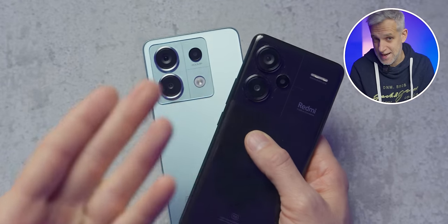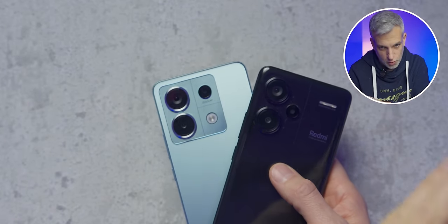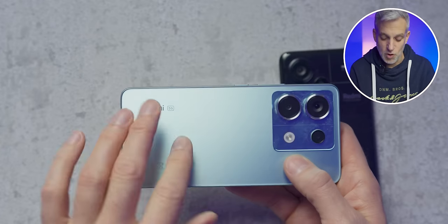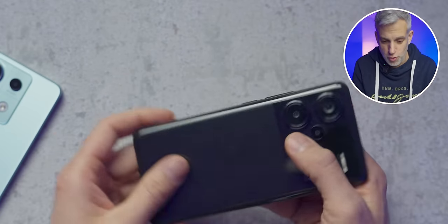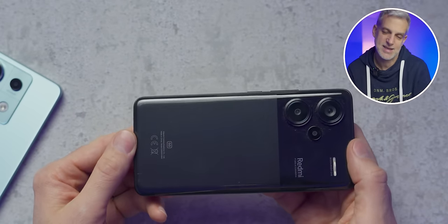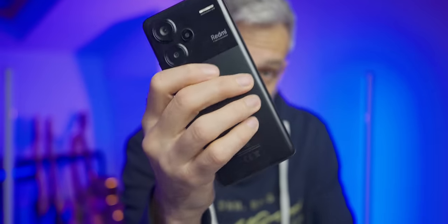There's a difference in design beyond the screen. These smartphones come in various colors, but there's a consistency you'll find with the Note 13 Pro, while the Plus will have a slightly shinier, more matte look, even though in both cases they're still glossy. The Pro will be a bit lighter than the Pro Plus — 6.6 ounces versus 7.2 ounces.